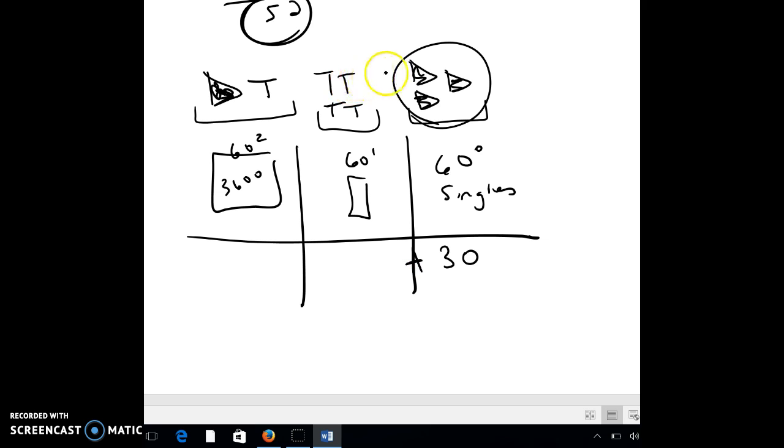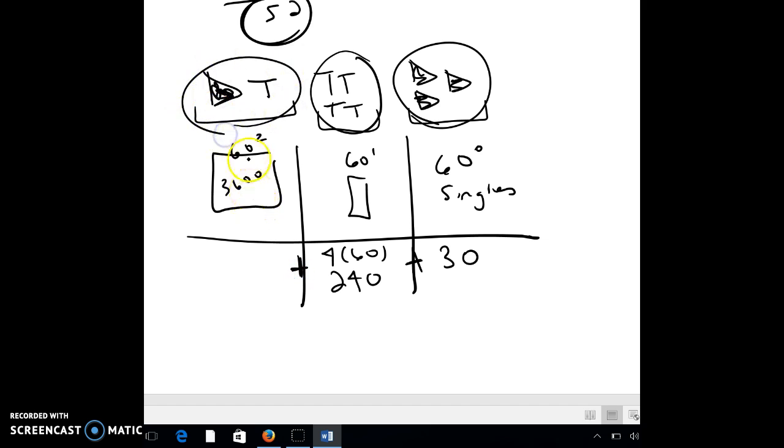Let's see, how many of these do I have? I have 4 of these things, and they're each worth 60. So I have 40 longs, and they're each worth 60, so that's 240. And then how many of these things do I have? Well, this is 10, and that's 1, so I have 11. And the value of those is 3600. So that would be 396 with 2 zeros, something like that. Okay, yeah, that looks good.